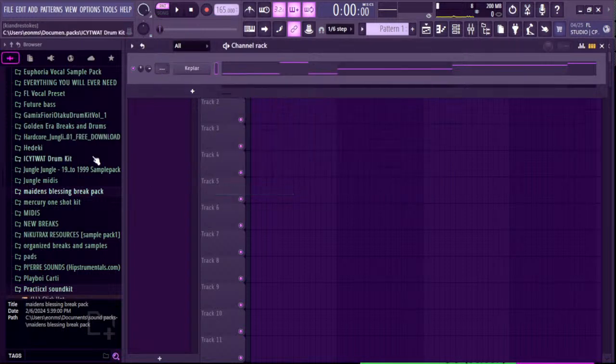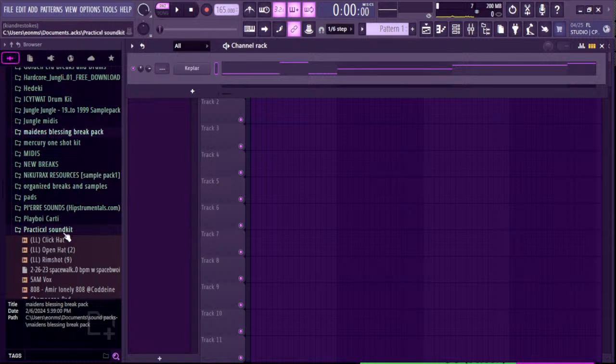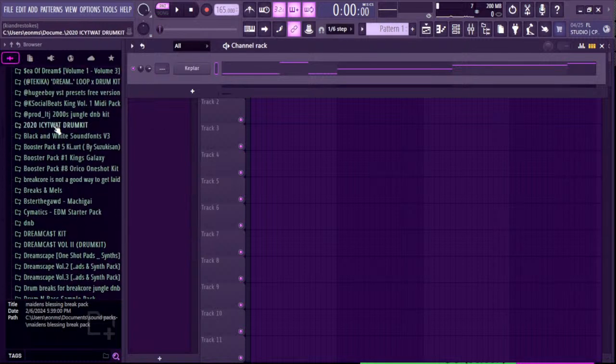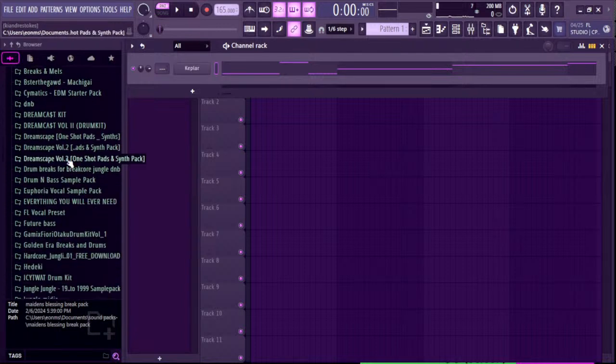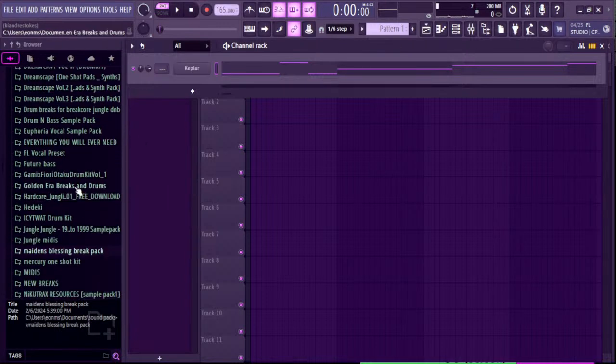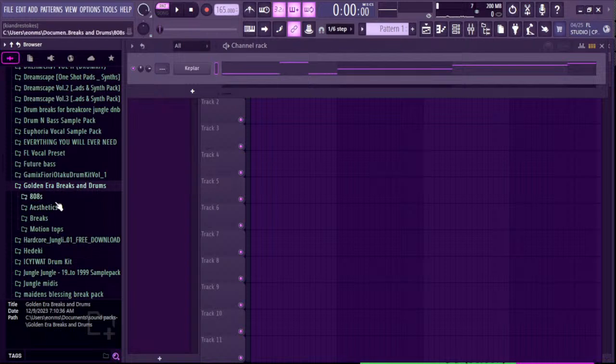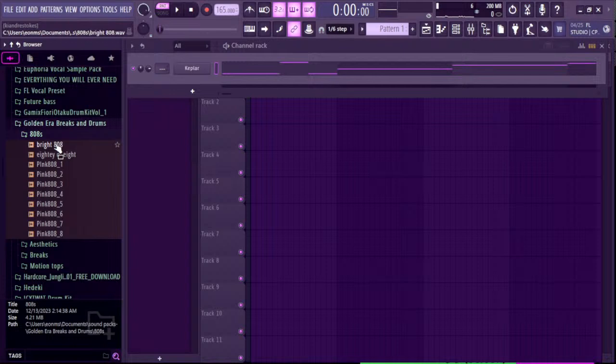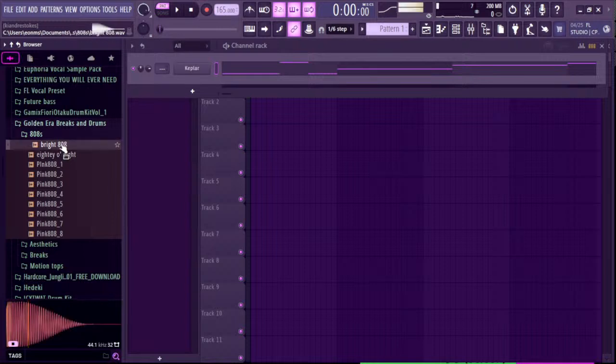But me, I'm using my golden era pack, because everything in that pack was custom curated over the years, literally by me, and it's not even that many sounds in it. These are the most perfect sounds for space DnB that you could use. So when it comes to basses and 808s, you want low deep frequency, so you want more low end than high end. They all have one thing in common: they're more low end than high end.